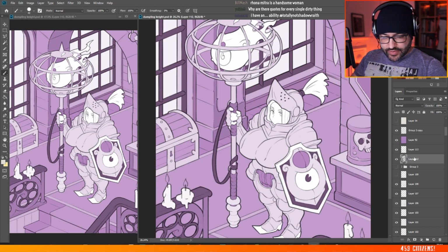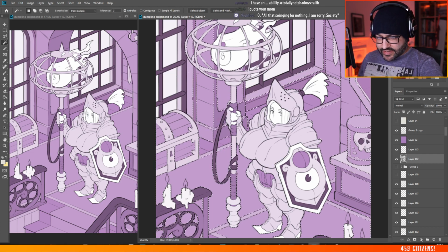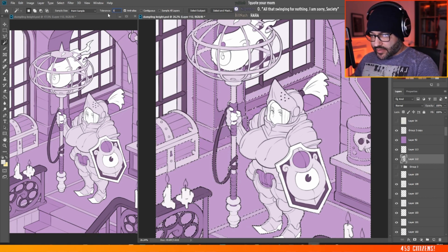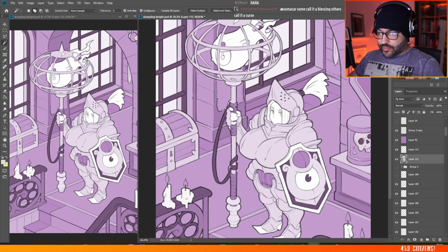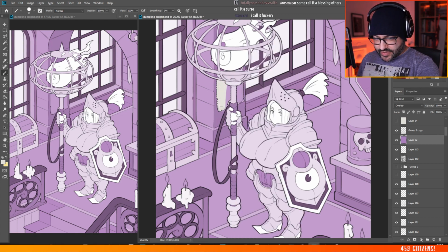And the way I'm going to do this to make my life easier is I'm going to use the grey layer to select certain colour points. Might just make that tolerance a little bit bigger. And also contiguous. Let's try that again. Oh, Photoshop's just thinking. Now, this might not be the smartest way to do it. It's the only thing I've come up with so far. So we'll do a little bit here.